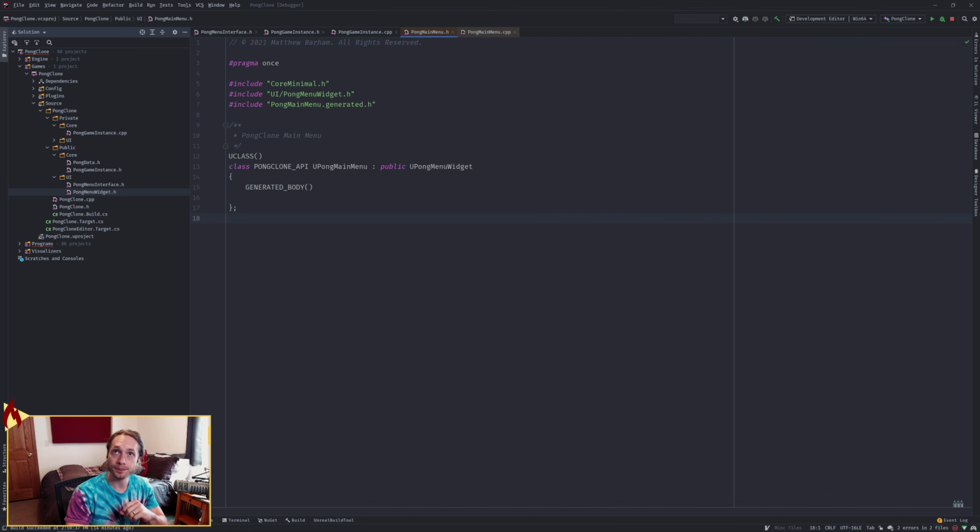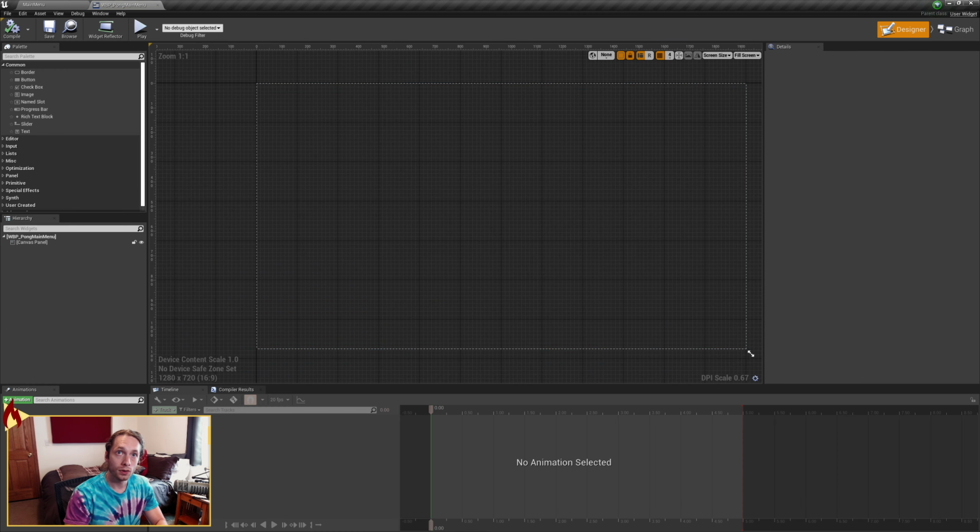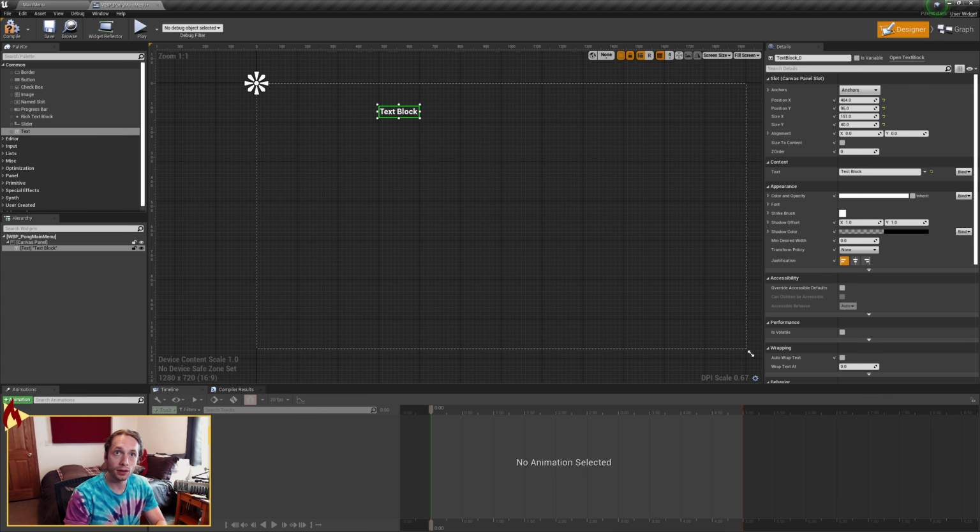Our main menu, I think before we do anything in here, let's do the design steps first. So we're just gonna copy real quick. It's gonna be extremely basic. We're going to just have some text up here, which is anchored to the top. 0.5, and I don't know. Nope. Put it back to 0. Lower you down.